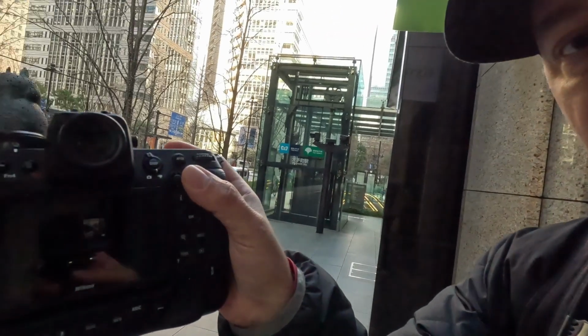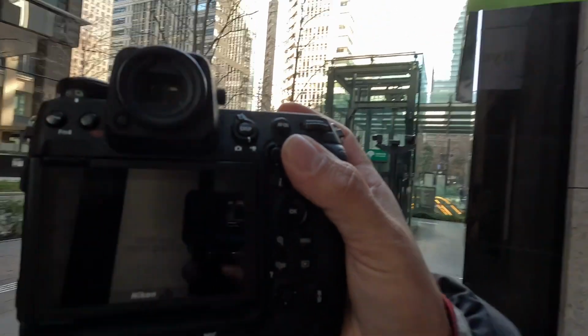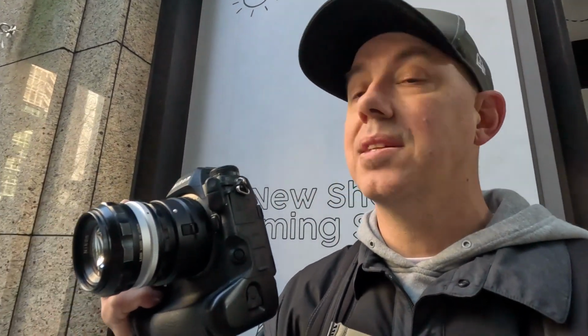I am definitely an autofocus photographer. So everything takes just a little bit longer. It's a little bit harder. One good thing though, as you might have seen in some of the video I just shot, while you're shooting you can go on the back here, and there's a little plus button. I can digitally zoom in on the viewfinder, double check my focus, zoom back out, and then take the picture. It adds a step to the process and makes it a little harder to get real quick shots when you're out shooting street.